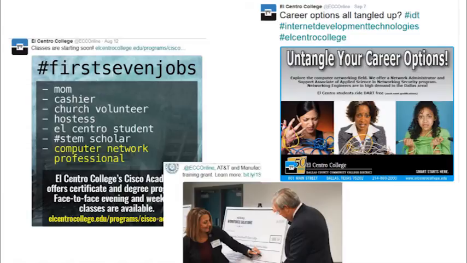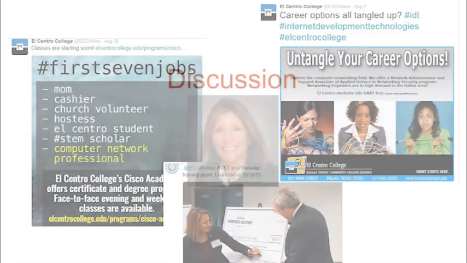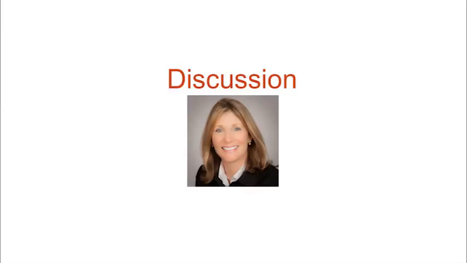Used humor, and the imagery there clearly was aligned to that audience. And then the one in the middle is just an example of a local partnership. So weaving in those local businesses who are doing the hiring once the students graduate is something else very powerful. So there are a lot of different sources for the content. It's just defining your target audience and what your main challenges are and trying to tailor your messaging towards that. So that's all I had really to start the thinking on this.